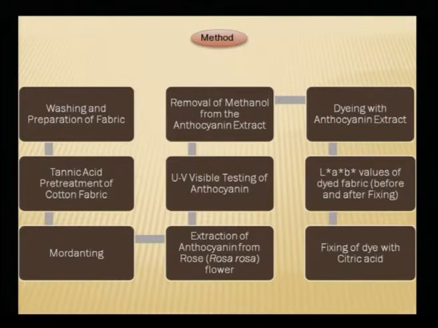And once the dyeing is carried out, the LAB values are evaluated. Before the dye fixing and after the dye fixing, the LAB values show how much of the dye has actually impregnated into the fabric. And therefore, there is a need for dye fixing, and citric acid is one very good example which was tried out. It is a mild acid and it does the retention of the color on the fabric.